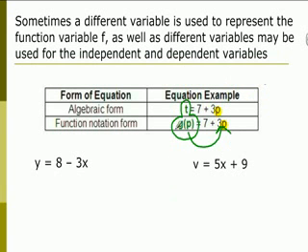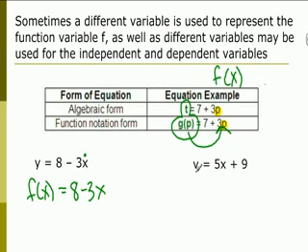So it doesn't matter what letters you use as long as it's in that type of notation with a letter, parenthesis, and another letter. Down here it says y = 8 - 3x. To write this in function notation, we can still use our f(x) because we have an x as our variable, f(x) = 8 - 3x. b = 5x + 9. Because we have x as the variable, we can still use f(x).